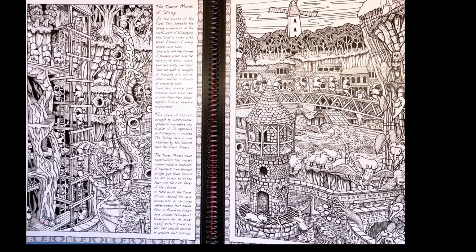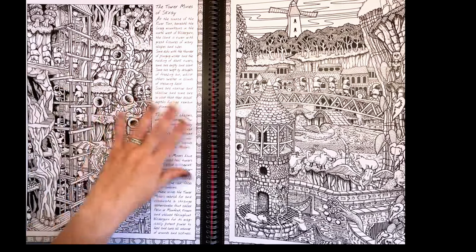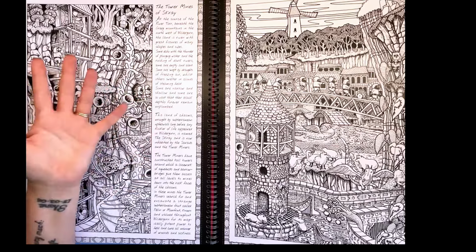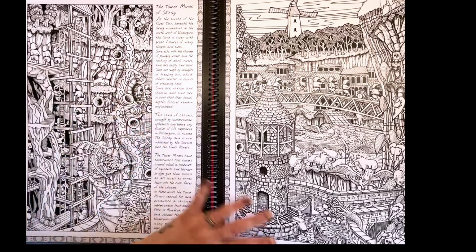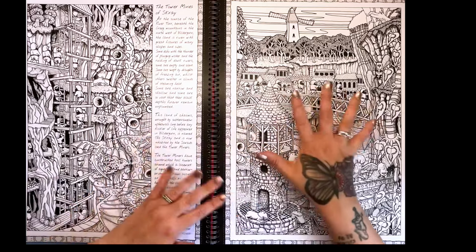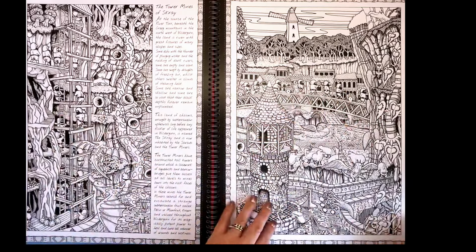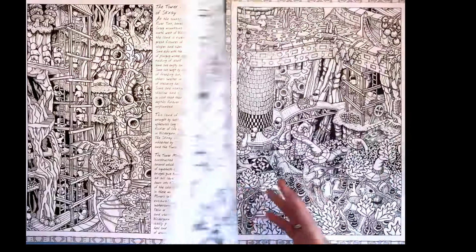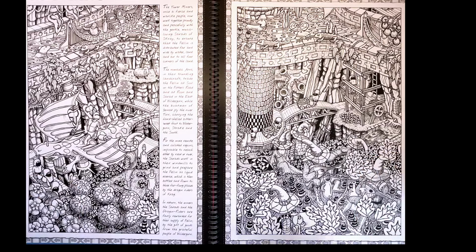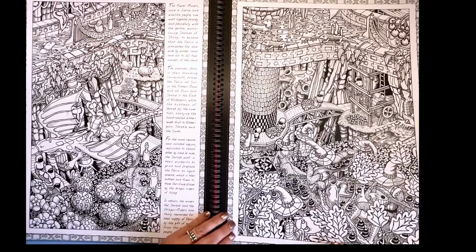So again, sometimes I need to read this twice or three times to let it sink in, because there's so many words that I don't know what they mean because they've been made up. Jamie has created this world and he's created names and different things, and in order for me to understand what he's talking about, I'm looking at the illustration, I'm finding the bit that he's talking about, and then it makes sense. So that's probably what you'd have to do. I mean, you might not have to do that. You might just get it instantly and it's just me being an idiot. But anyhow, we've got some more detail here from the tower mines.